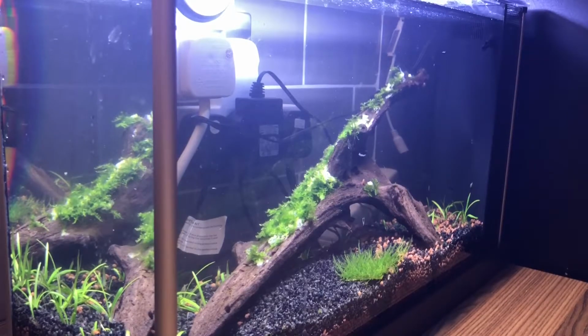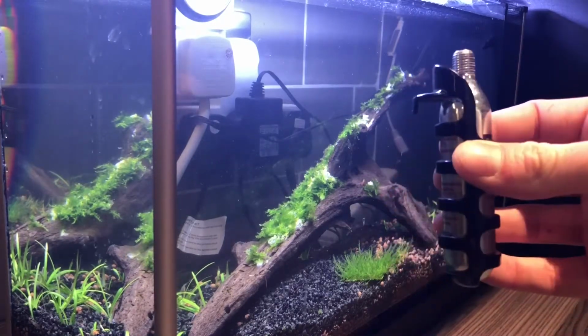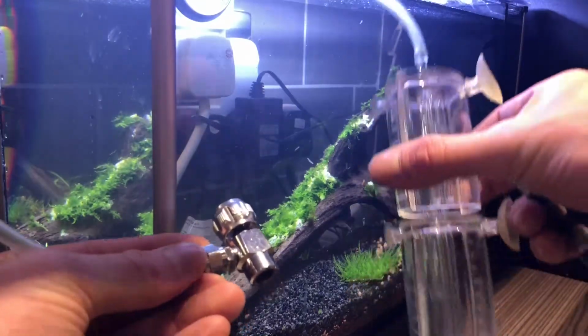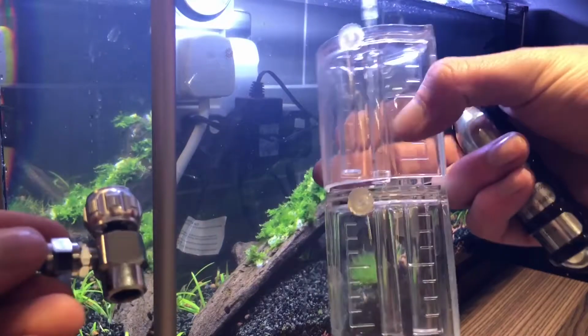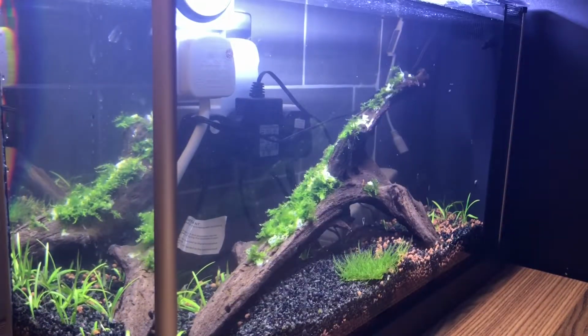I'll see if I've got it here. Yeah, here it is. So it came with this little canister that hooks onto the side of the aquarium, and then a big CO2 diffuser that sticks on the side. But the size of that compared to the size of the tank, I thought it looked absolutely horrible.